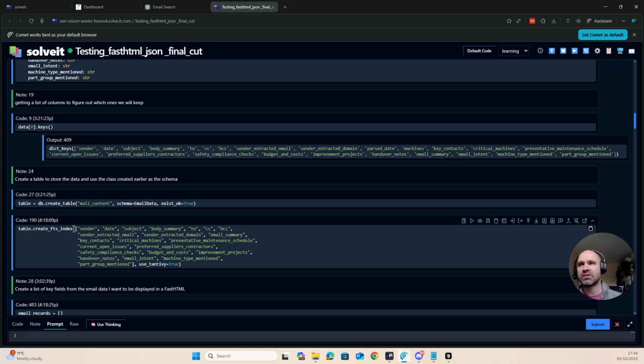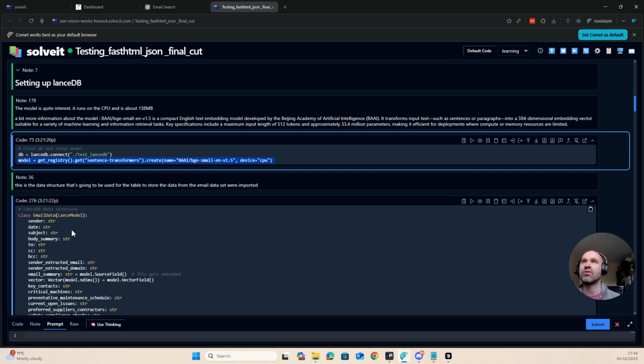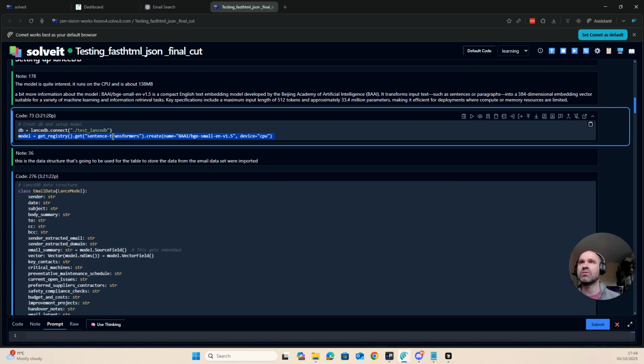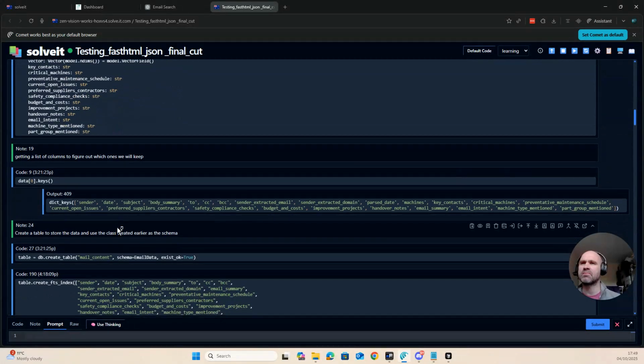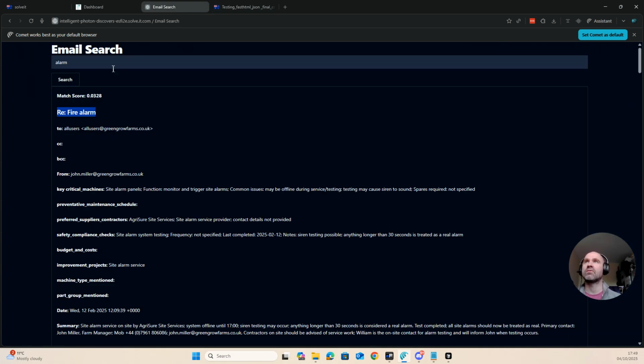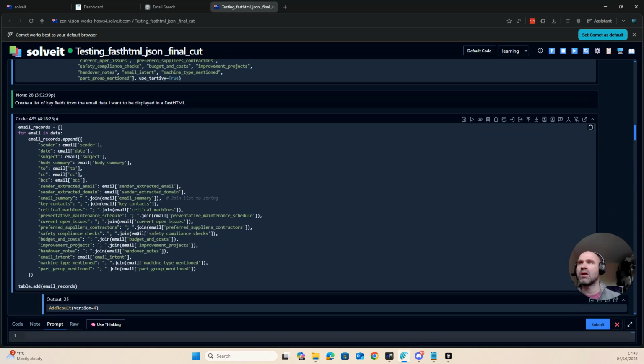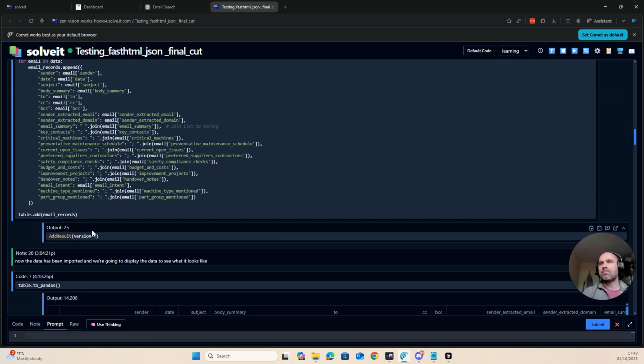So I've also done a free text search within LanceDB, so it's not just using the vector search, which is what LanceDB is known for, and what this model is going to be used for. It'll also do, I think it's BM25 search, in those texts. So when I type something in this box here, this is what it's using. To be able to get this data into LanceDB, I need to format it into a list of email records.